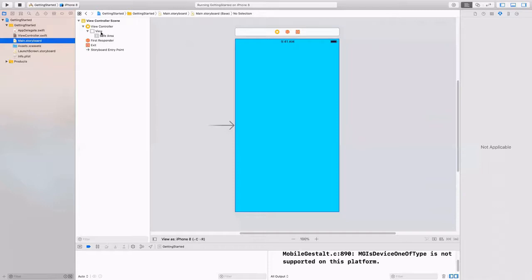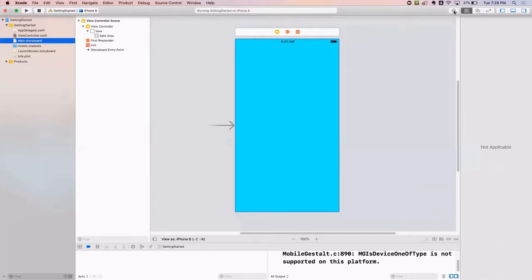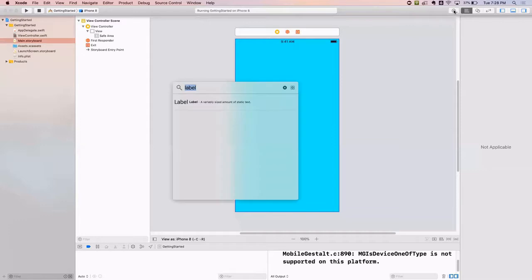Okay, so what we're going to do next is up in the upper right-hand corner, there's a little round circle and a square within it. And if you mouse over it, it's called the library. So what we want to do is go ahead and click on that. And what that shows you is the object library.